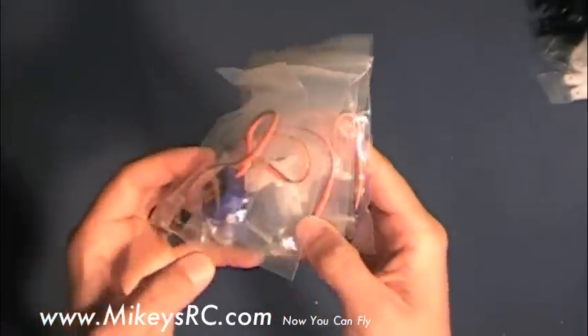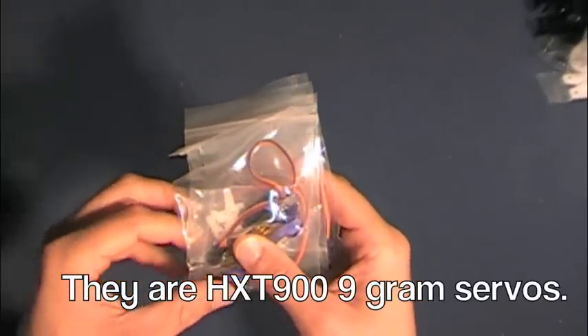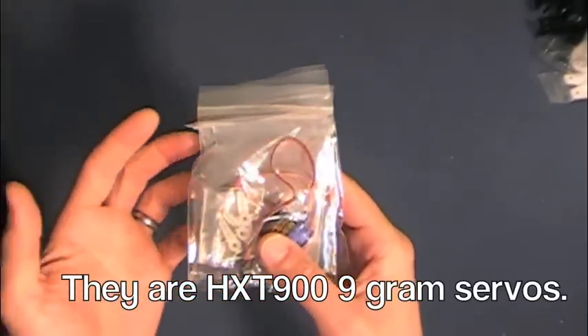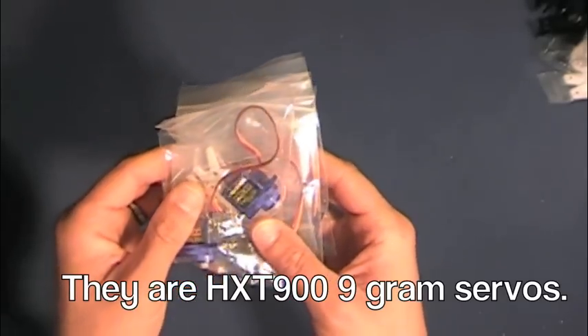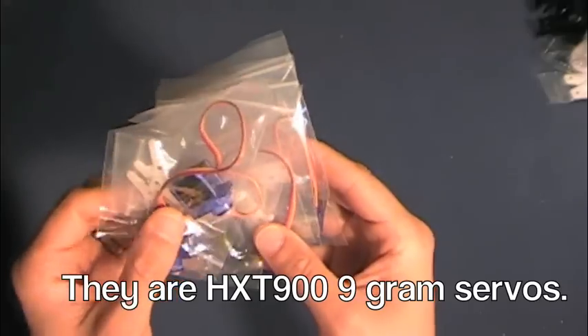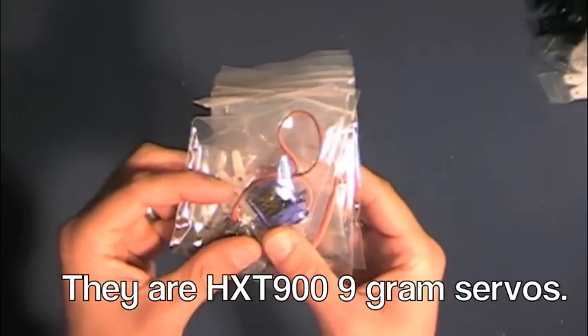These are the four servos that I got — they're all the same. I know some people use a quicker servo on the tail. I've found flying my EXI-450 with four of these that it's decent enough for intermediate flying. If you start to get into 3D flying you're probably going to want a faster tail servo, but for now it does the job. For four of these at HobbyCity.com, it's only about $15.